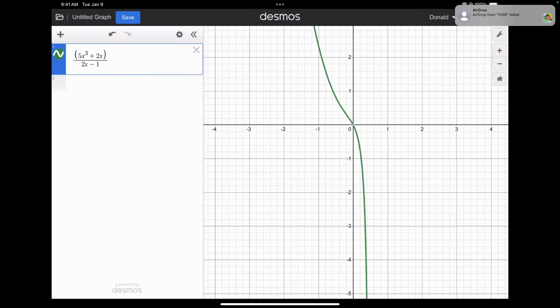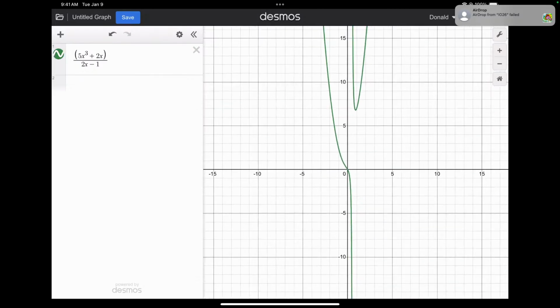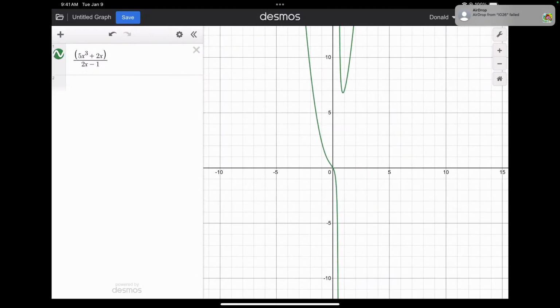Okay, so do you see that there is no horizontal asymptote here? But there was something else though. There's actually a second kind of asymptote, which people usually don't know about, but if you do long division of this, you're going to find out there's actually an asymptote that looks like a parabola. So that's just a little bit out there. You don't have to know this, and the AP exam doesn't require this, but the asymptote looks like a parabola, by the way. You don't learn that. I just know it.